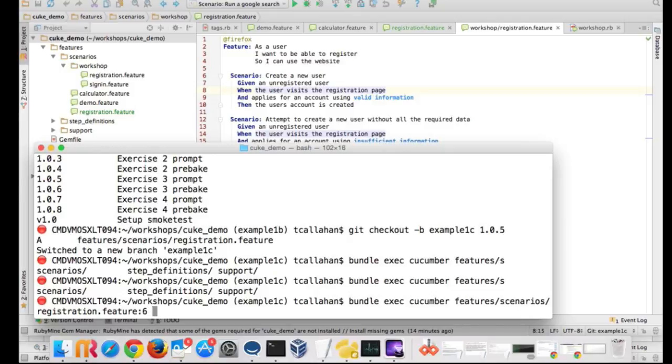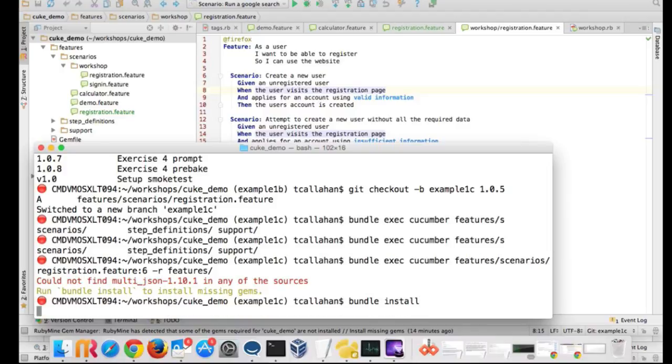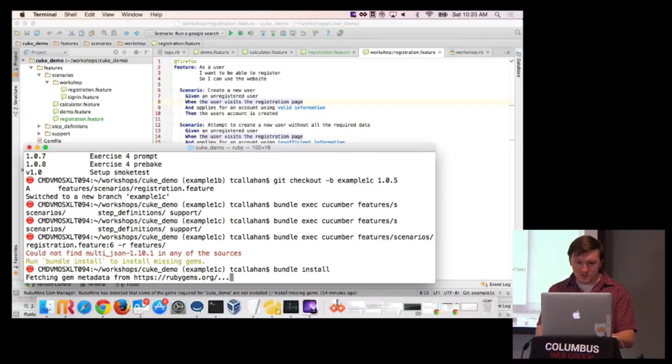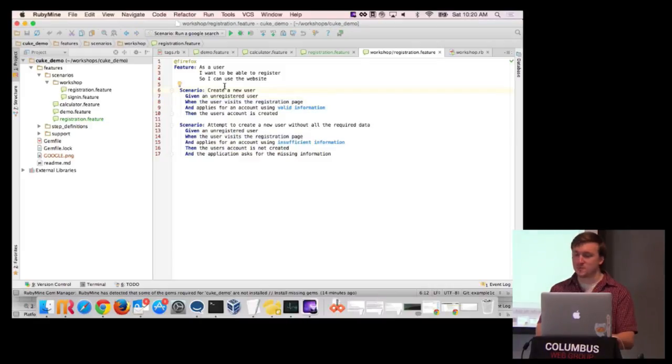Then you also need to tell it what root to look in for all your cucumber related files. In this case, it's just features as well. So when I run this, it should work. What is the line number? The line number is 6. This is just from the feature file that I'm trying to run one particular thing out of.